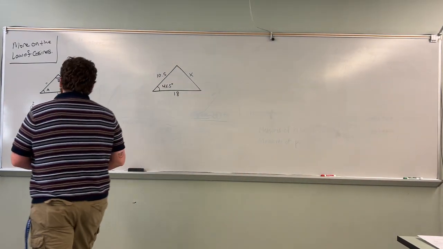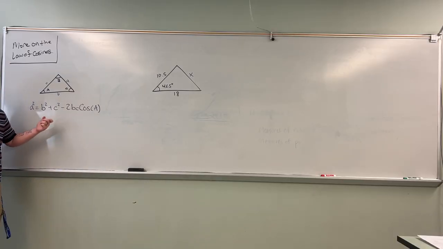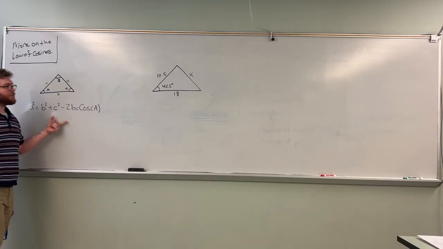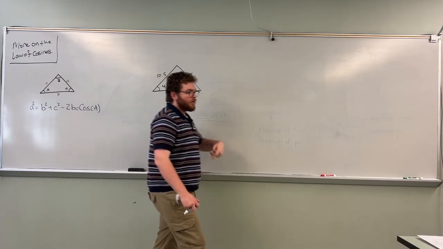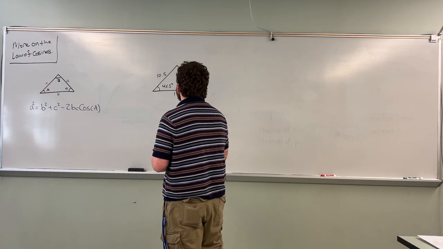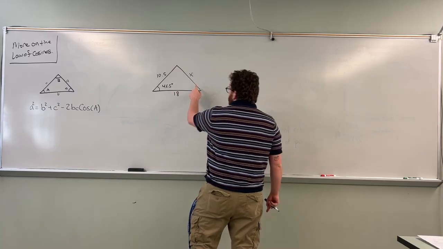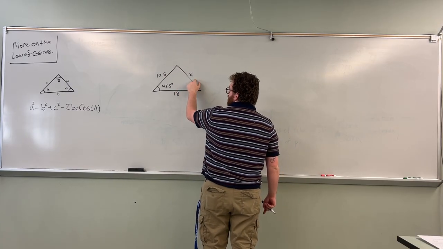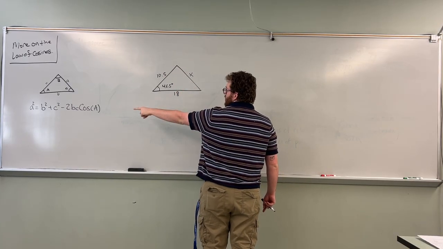So again, we're revisiting the last problem from last class where we did law of cosines to figure out some information. We're also going to throw law of sines on top of that to get all of the information out of the triangle pretty easily. So I've got my setup here. My unknown side is x.